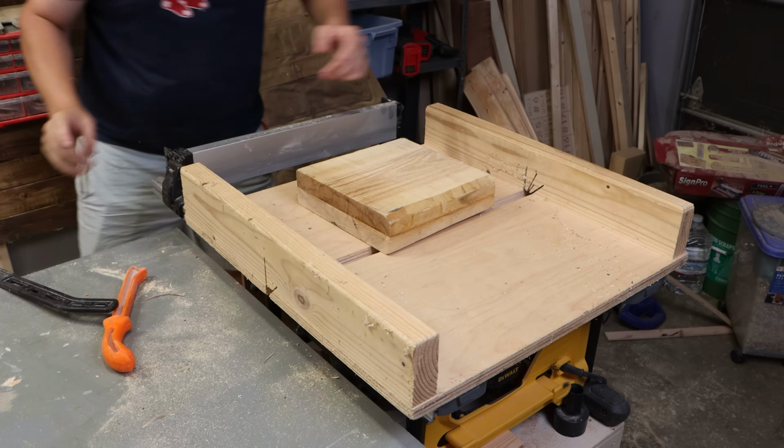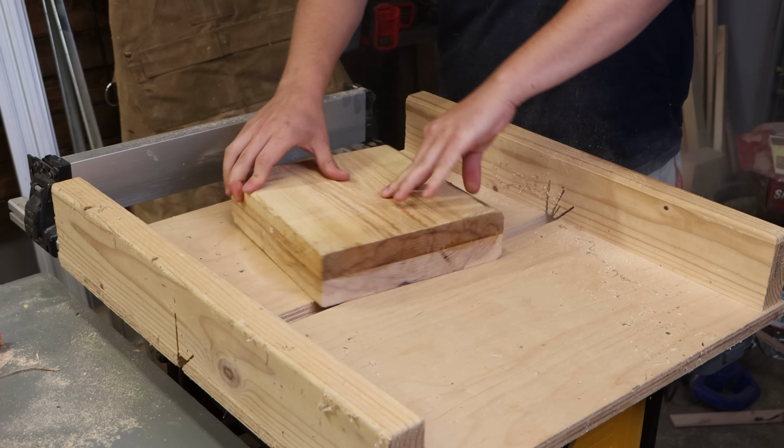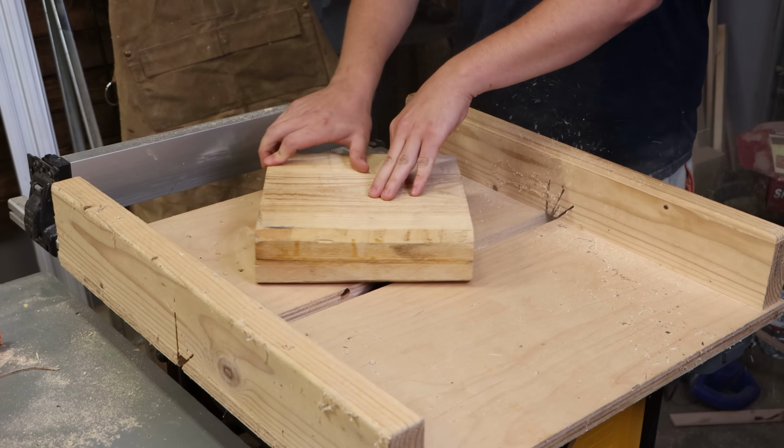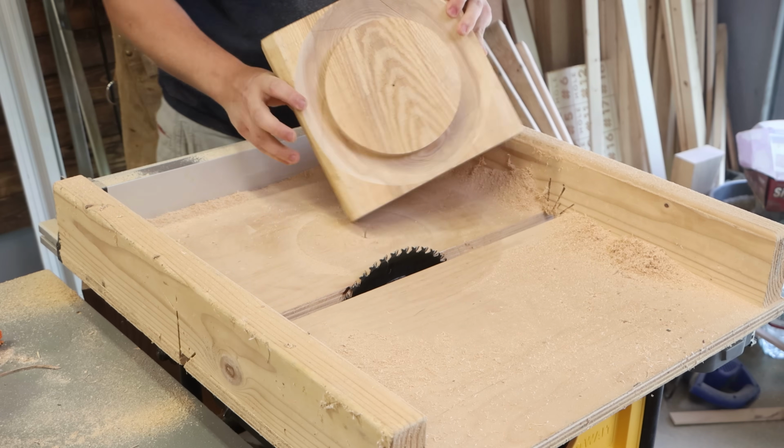So we're just cutting the circle on our circle jig here. Basically, it's just a miter sled. We put a nail 3 1/4 inch away from where the blade cuts. And then we're gonna circle this piece around and cut it into a circle on the table saw.